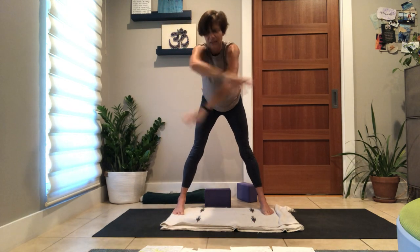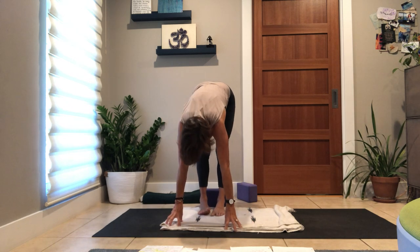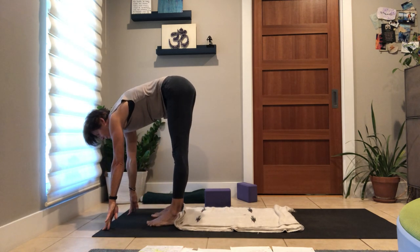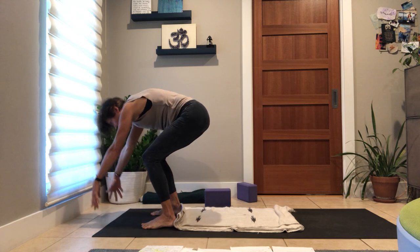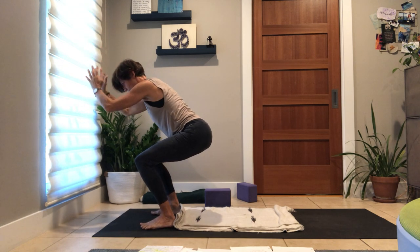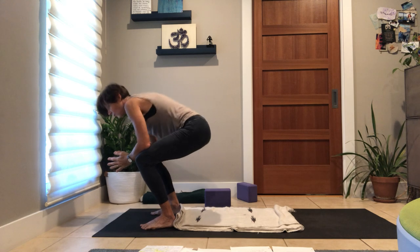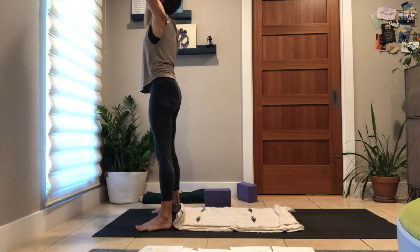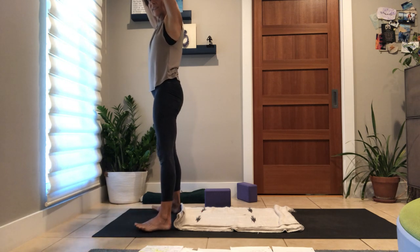Last time. Big cleansing sweeps of your hands to forward fold. Walk your feet a little bit closer together — more traditional Uttanasana. Lengthen your heart forward on the in-breath. Bend your knees to find that chair shape, feet hip-width apart. Sweep your hands above your ears, drop down into our chair shape, our squat. Then bring your prayer hands, elbows to knees — so you can press your arms into your knees so your belly starts to lift up. Follow that action with the hands, inhale back — Tadasana.